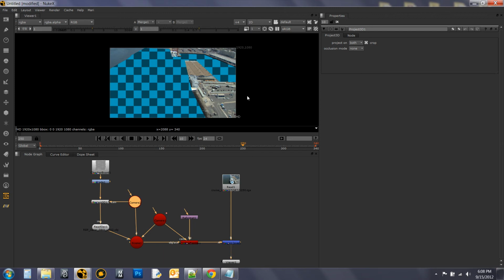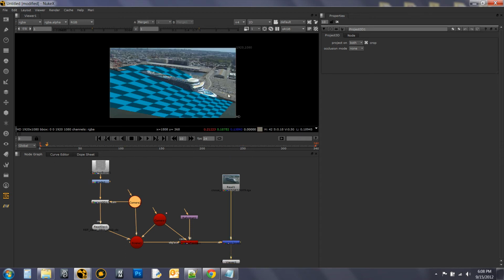And that's because we're projecting from this frame and we're recording back through our camera at the same frame, so essentially we're seeing what we're projecting at the same time. However, if I go over here towards the beginning, you can clearly see the distortion that occurs because of the projection onto the geometry.